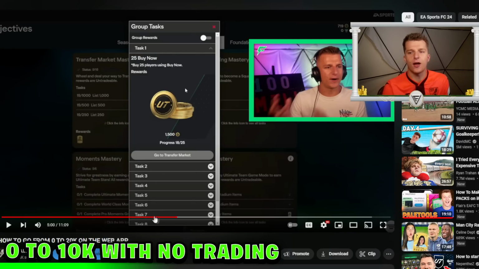But if I do it 100 times, I will complete around 6 objectives. Those 6 objectives each give me 1.5k. So if you're following, we're going to lose 1k in tax buying and selling 100 cards for 200 coins, but we're going to get 7.5k in coins. So we basically make 6.5k with doing no trading whatsoever.